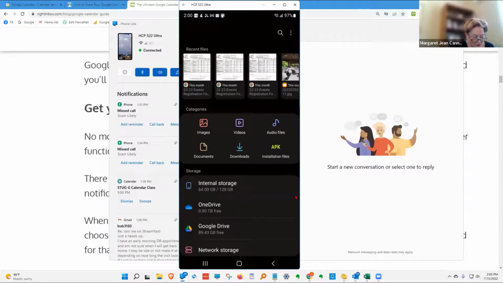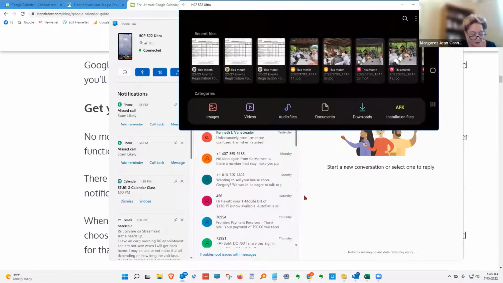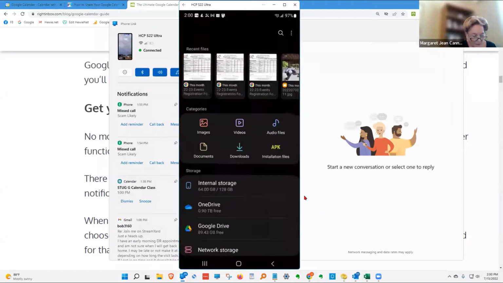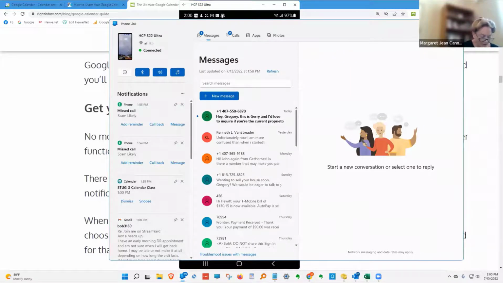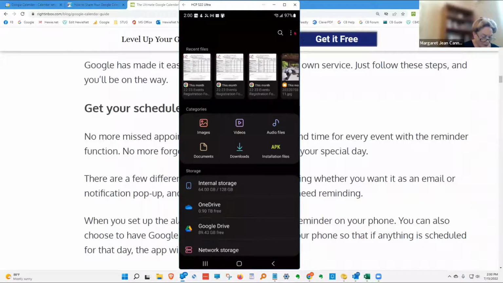I didn't realize it's not one I had on one of my screens, so I'll bring that over. Yeah, My Files is a good one because that's your Windows Explorer. That's your file management program for what's on my phone, which is lovely. Thanks. And all Androids are that way.